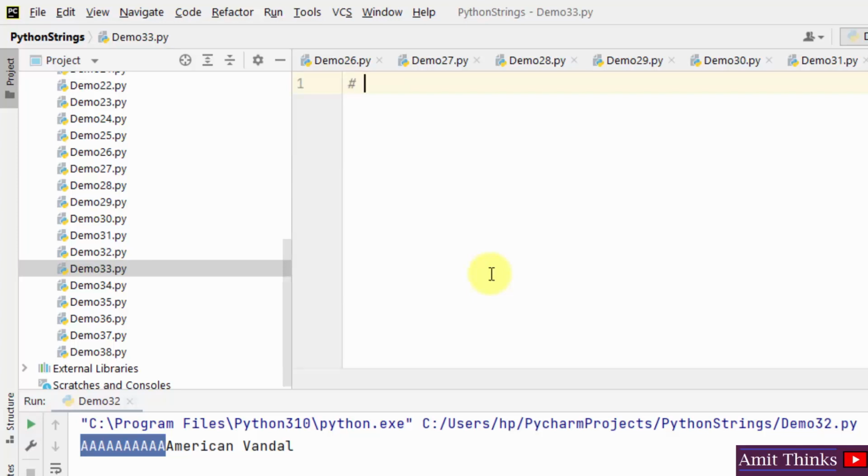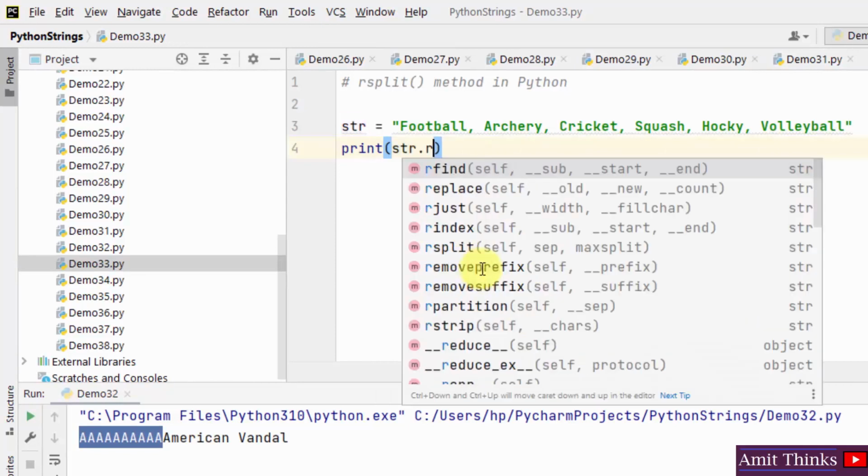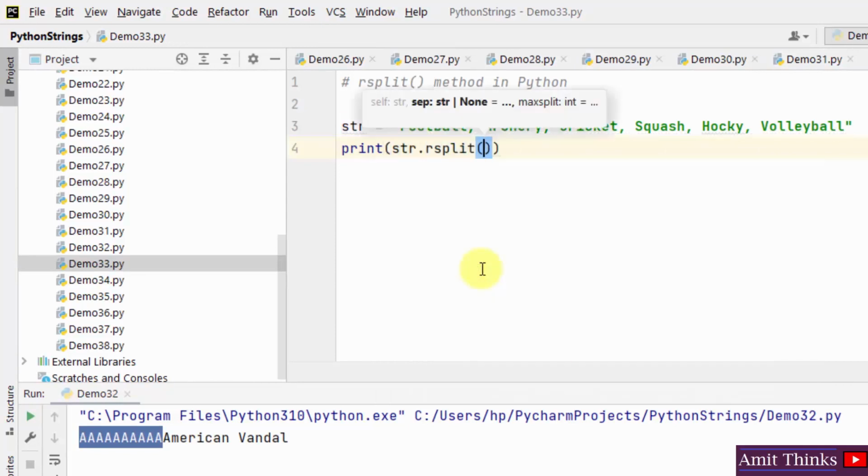Now let us focus on the rsplit method. The rsplit method is used to split a string beginning from the right. Through this a list is returned. Let's say we have a string here. Now we will use the rsplit method to split our string.